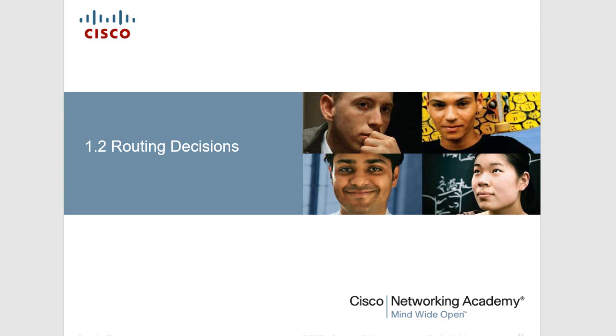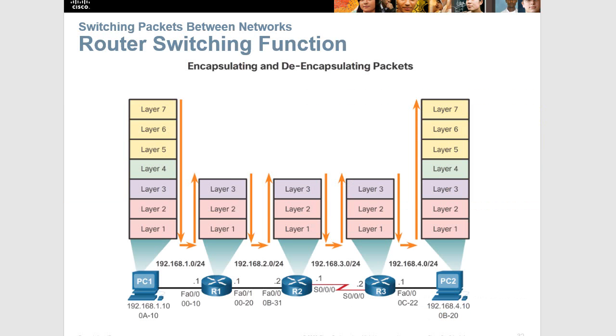This section is going to go through routing decisions, what happens when your packet arrives at a router and how it makes its decisions as to where it should go next. So the first slide we have here is the switching function, which basically, don't think of switches. It's not a switch layer 2 function. It basically means your router is going to receive a packet and use its switching function to determine or move the packet from one interface to the next.